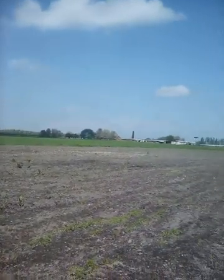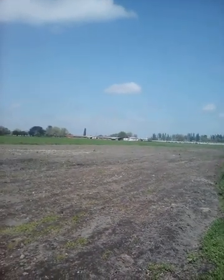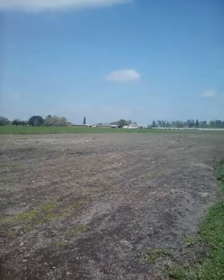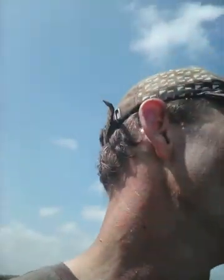So this field here that's plowed and planted, we've got millet and, what's the other thing? The missus reckons it's clover, so like cattle feed. I tend to think that it's possibly lucerne, but I didn't get to see the seeds or anything, so I don't know. We'll see what happens.